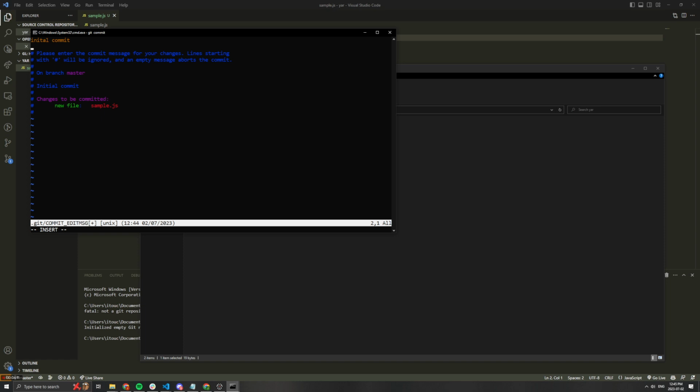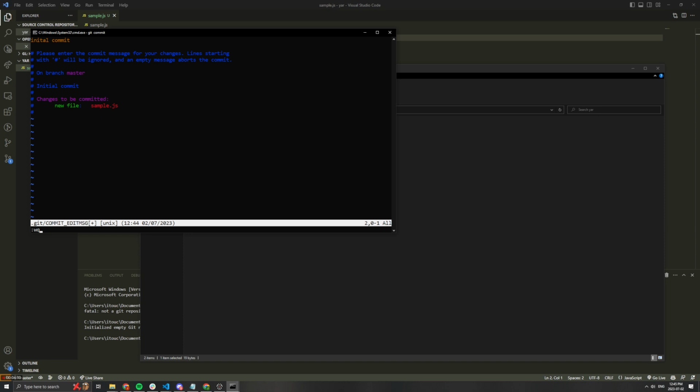And now that I have my message done, we're going to do something similar to what we did before. Hit escape to go back to command mode. And so previously we did :q, that stands for quit. But we don't want to just quit, because if we quit, we will lose our message that we've typed. Instead, we want to do :wq.